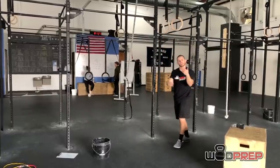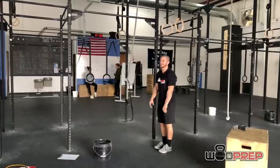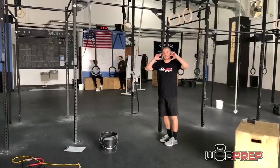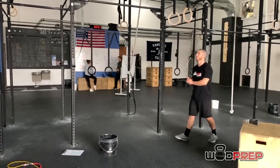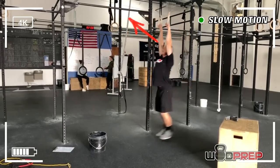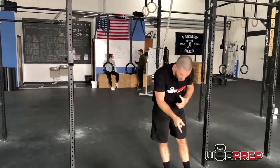My eyes are already fixated on the cross beam up there — ceiling, ceiling, floor. One more: the whole time I'm doing that kip my eyes are up, up, up, and then at the very end once the rings approach my body I look at the floor. If I'm just standing here and I look at the floor, it naturally puts me into a dip position. Just by manipulating where my eyes and chin are looking, it causes my body to tilt forward and makes a really good transition. Train yourself to keep your eyes up and then at the very last moment look at the floor — that really helps with your transition.